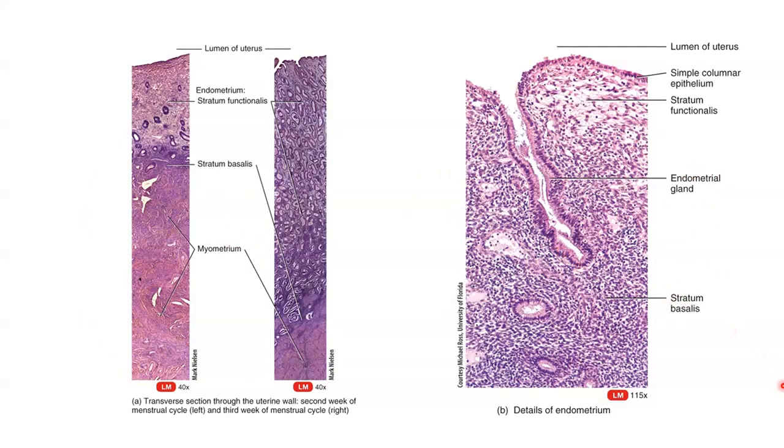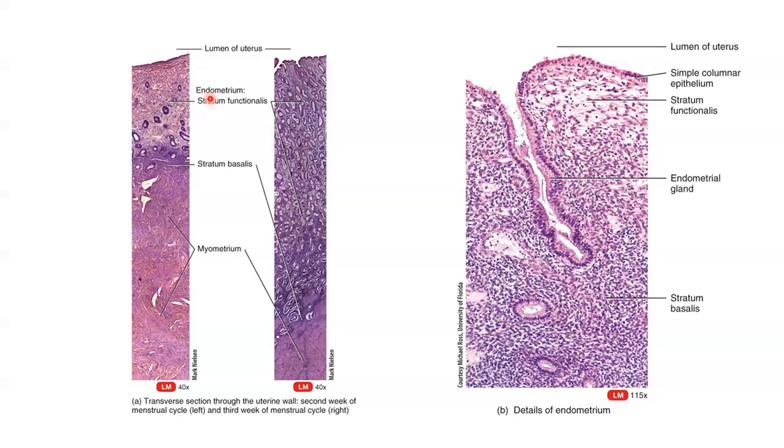So speaking of menstrual flow, the uterus consists of 3 layers of tissue. We have the perimetrium, the myometrium, and the endometrium. The innermost layer of tissue is called the endometrium, endo meaning within. It's highly vascularized, so it has lots and lots of blood vessels, and it's made up of simple columnar epithelium, which is ciliated, so has those little microvilli, as well as contains lots of secretory cells.